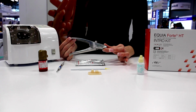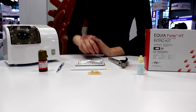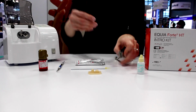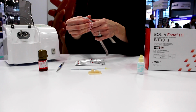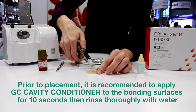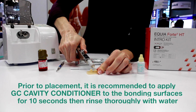While you're waiting through the 10 seconds, you're going to get your capsule applier ready to go. Remove, and you're going to place 3 clicks. You're going to place into your restoration.